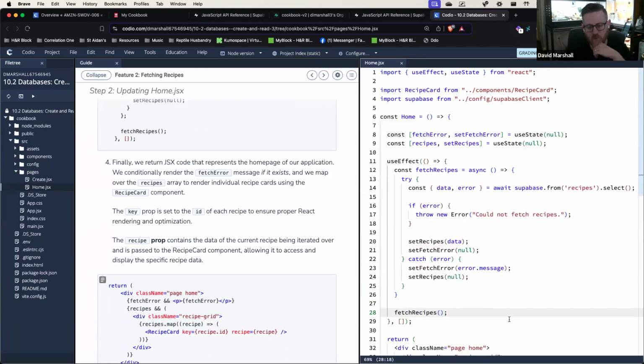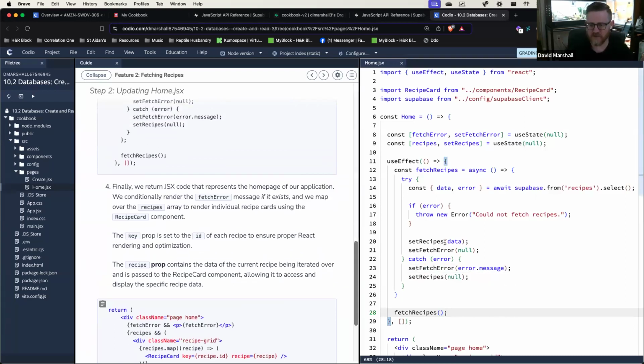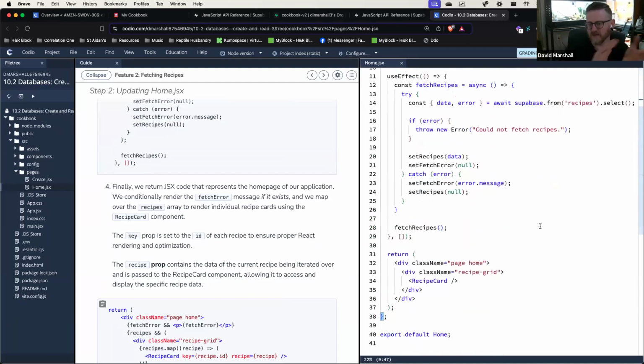But more than that, what do we need to do next, right? So we've set the data, whether it's successful or not. But once we've set that data, what is the next thing we need to do? We have our state of recipes, but what do we do with that state? How are we going to render this?